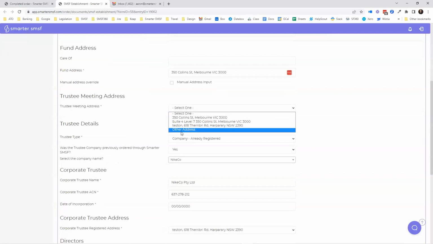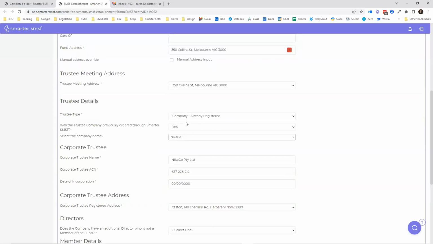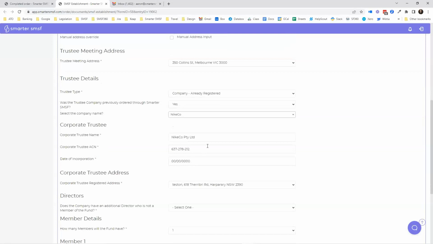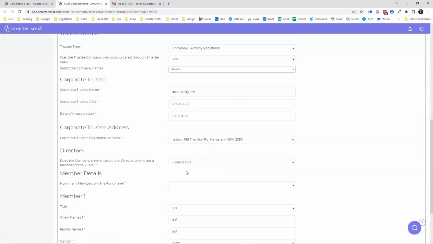Okay, so again, I won't spend too much time on that particular topic, but we now have in the trustee meeting address a range of these available based upon the data that is imported and anything that we have started to add into the fund address in here. So even the one I had before, the current one, the one that we've actually got from within the company order that we've done, we can choose any one of those. But you can see in here we now have a range of information that has come through from this test company. It's a bit of a dummy company, so some of this doesn't quite look right. But in essence, this information is populating through.